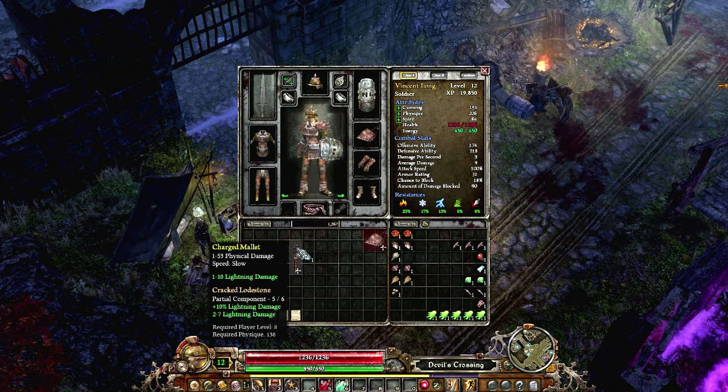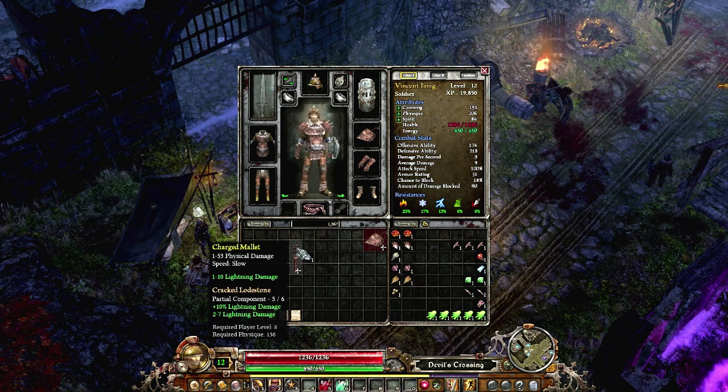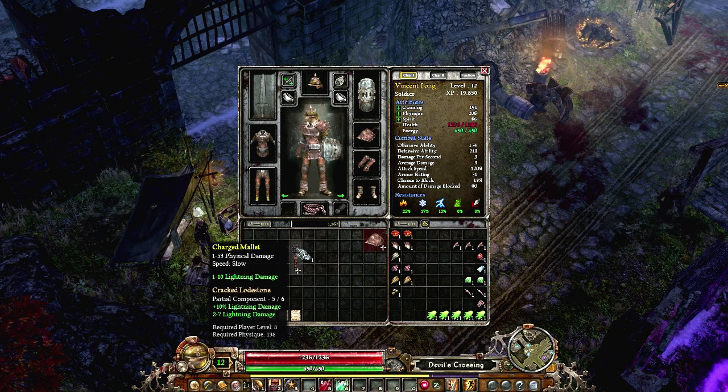So I can actually show that for you guys here in action, because I've got 5 out of 6 cracked lodestones in this lightning charged mallet I have. Since this was a lightning mallet and I had a heap of cracked lodestones, I thought it would be pretty fun to put a bit of extra lightning potential on that: extra lightning damage, the 2 to 7, and then 10% increased lightning damage as well.